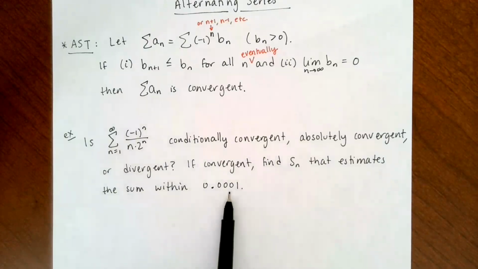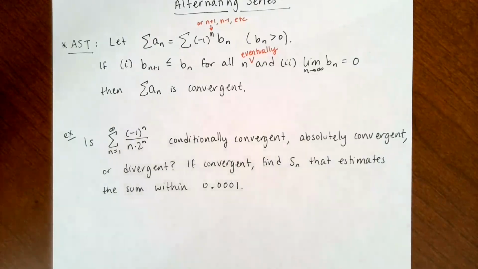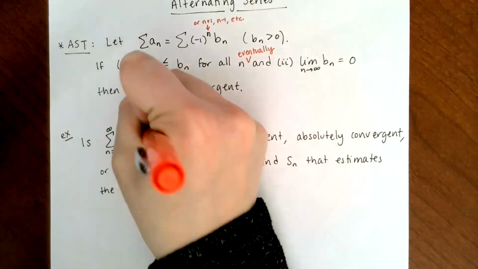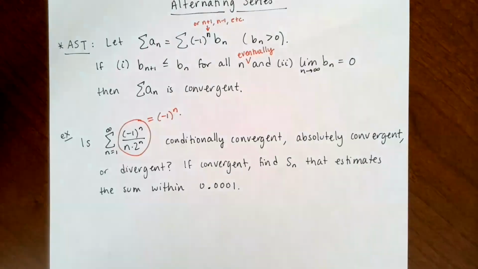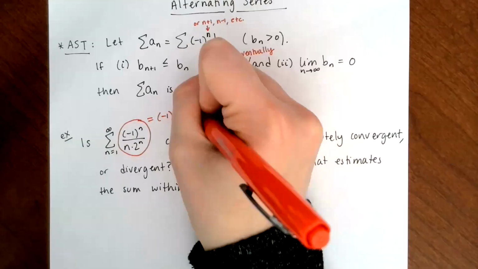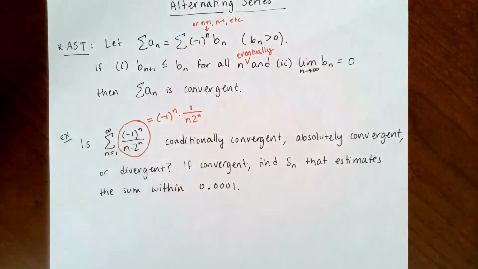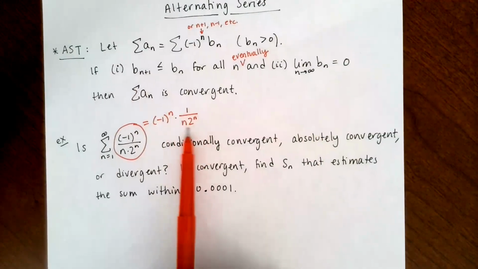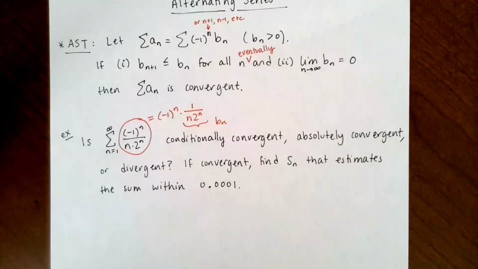Let's tackle converge versus diverge first. This is an alternating series, so I'm going to do the alternating series test. I want to realize that the (-1)^n is the on-off switch for the plus-minus sign. So the b_n, the magnitude part, is 1 over n^n. When I'm showing decreasing terms and limit, it's the 1 over n^n that plays the role of just the magnitude part of these terms.